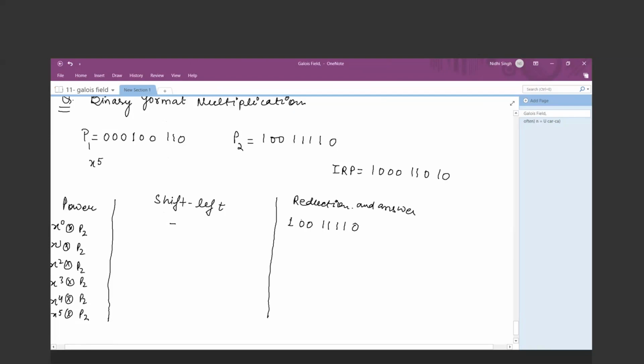So in this case, after getting the result, the first value is 1. It indicates you have to perform the reduction with irreducible polynomial. तो यहाँ पे खत्म हो गया, ये फर्स्ट फेज मेरा खत्म हो गया. So starting from the second phase, we have to perform the shift left operation of this value. So what is the shift left? That is 0 0, 4 times 1 0 and लास्ट में मेरा 0 आ जाएगा. Because in the previous case is depicted that we need reduction operation, so मेरे को reduction perform करना पड़ेगा. So मैं reduction कैसे perform करूंगी?